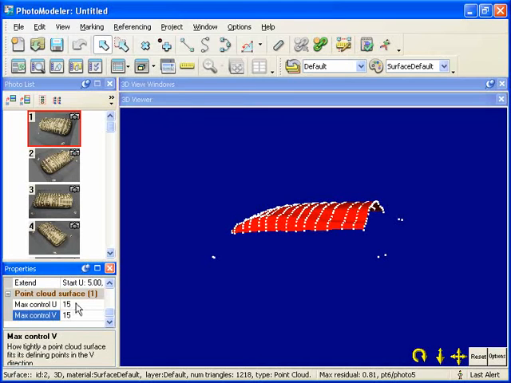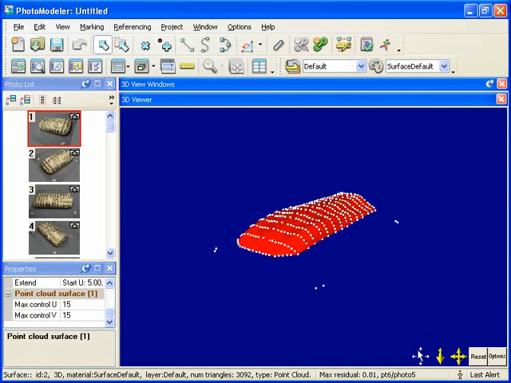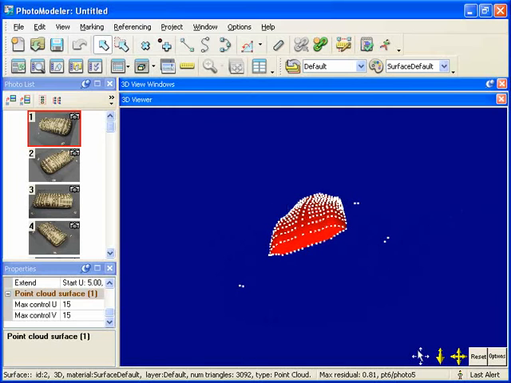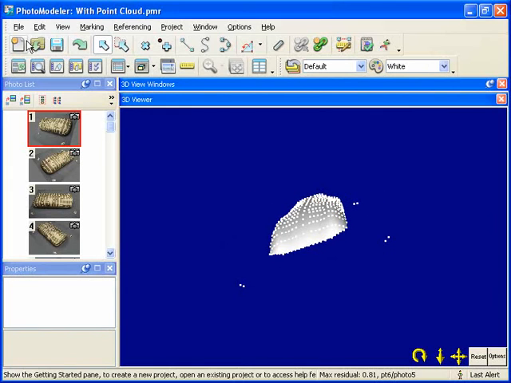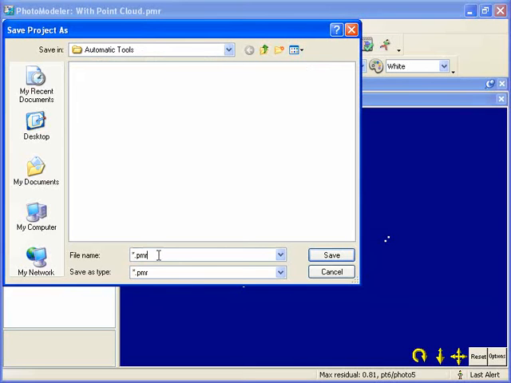In this case, we will use 15 and 15. You can see the surface now fits the point set and accurately describes the shape. We will save this file as with pointcloud.pmr. This file is included in the tutorial projects.